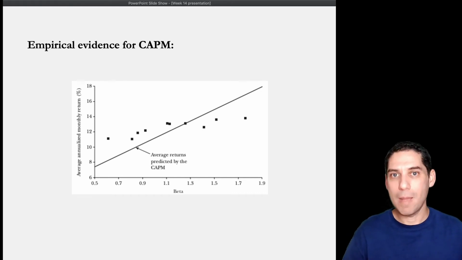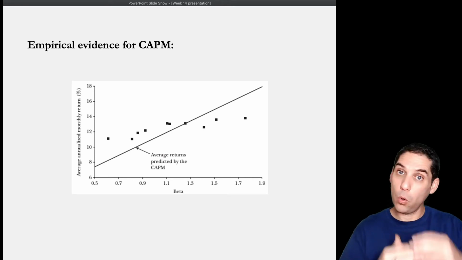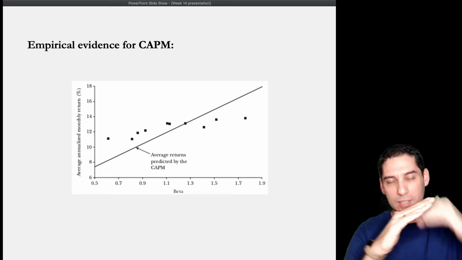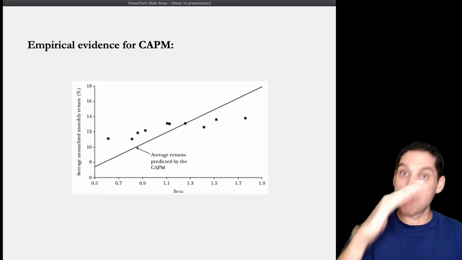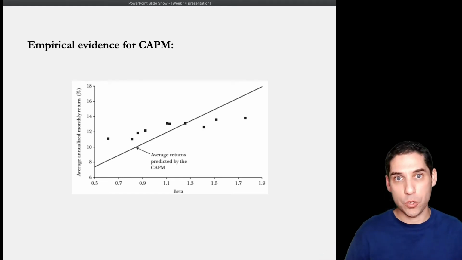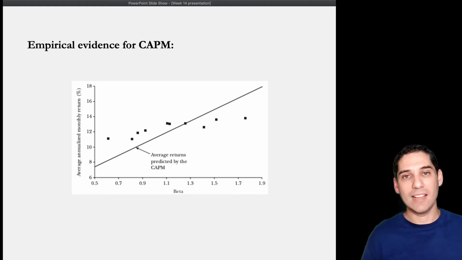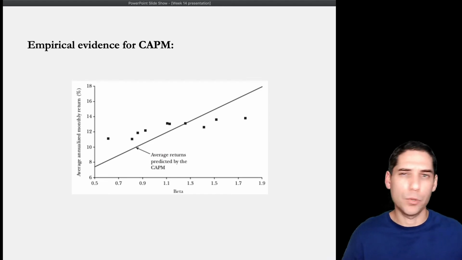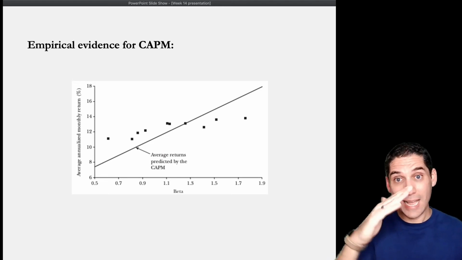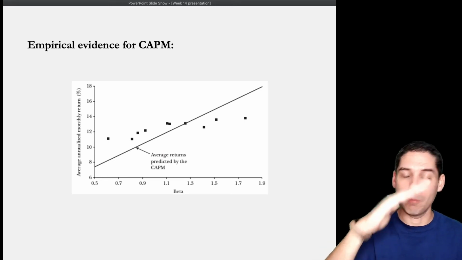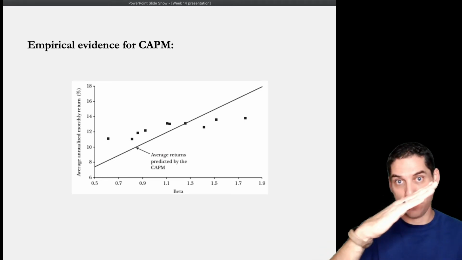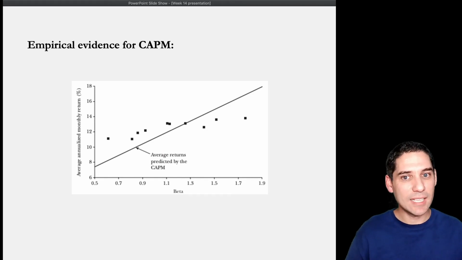So that's, remember the security market line from a few videos back. We had said all stocks according to CAPM should be on the security market line, and the slope of that is the market risk premium. That's the security market line. So according to CAPM, if CAPM is valid, all stocks and portfolios and all risky assets should be exactly on that line, and the slope of that is the market risk premium, the market return over the risk-free rate. So what we are seeing is actually that those boxes are not quite on that line. So there's something a little bit weird going on.